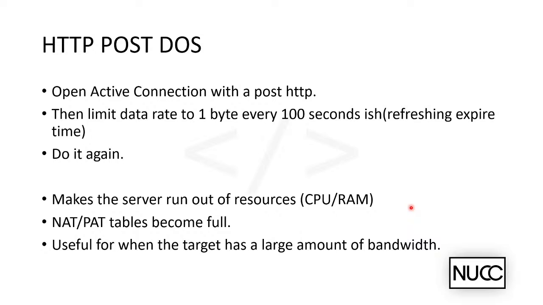So IoT botnets are bad, we get that, but that is more of a dumb botnet. They send just their volumetric information. They are that volume attack that I was on about earlier. HTTP post attacks are slightly more clever, I'll say that, because they are exploiting the way that the system works instead of just a huge amount of bandwidth you can throw at it.